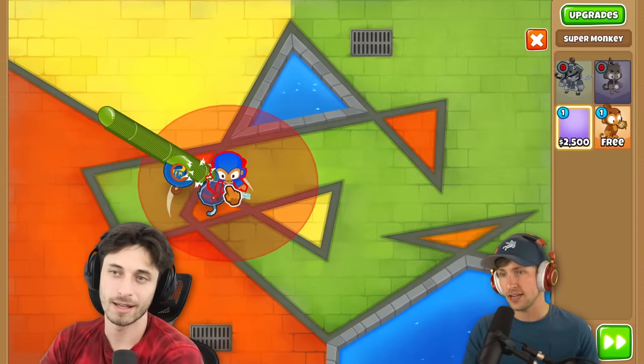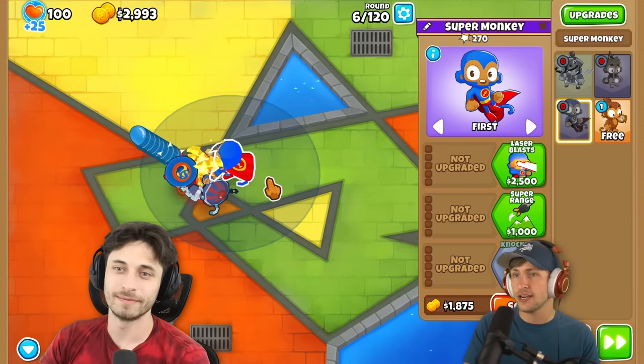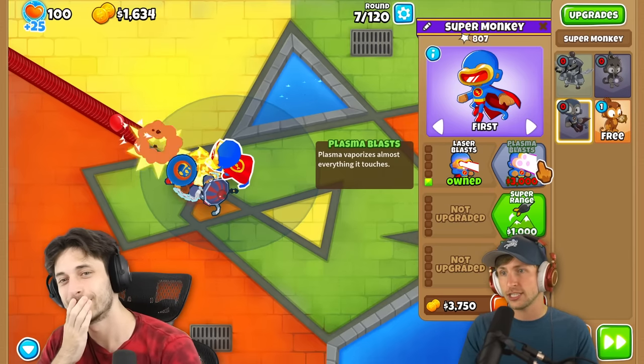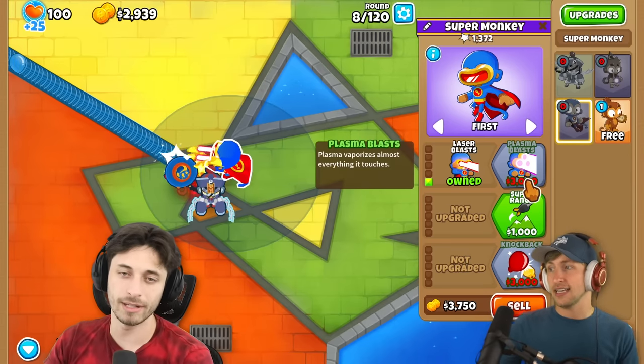Super Monkey does have camo detection, so we can put one Super Monkey here for now. It might not have Wall of Fire yet, but look at that, we already have laser blast, and we should be able to get plasma blast. So I think we're actually gonna be cruising. Nice. Okay. Yeah, you get so much more money now. You get it so much faster.